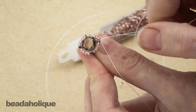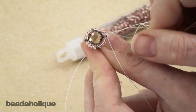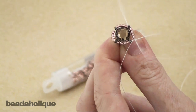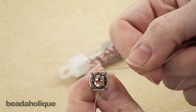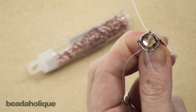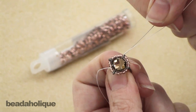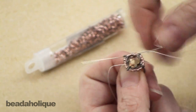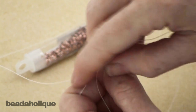and now we actually want to go back all the way through the beads again. So I'm going to take my needle, I'm going to place it through what was the first bead I strung on, and all the beads next to it. I'm also going to go through the loop and pull. And I'm going to do this all the way until I get to my starting point. What I'm doing is I'm reinforcing these beads. They're actually going to now be a little bit stiffer, and they're going to stay on here better. And I am going through the loop again each time as well.